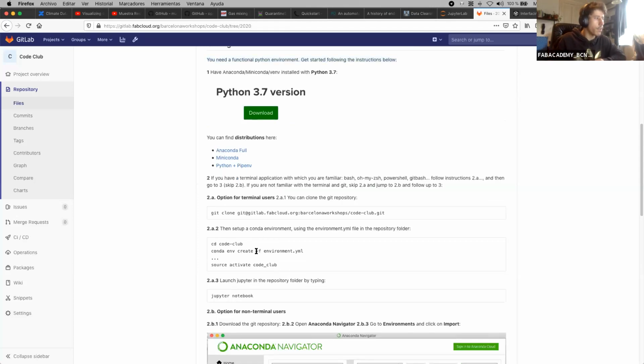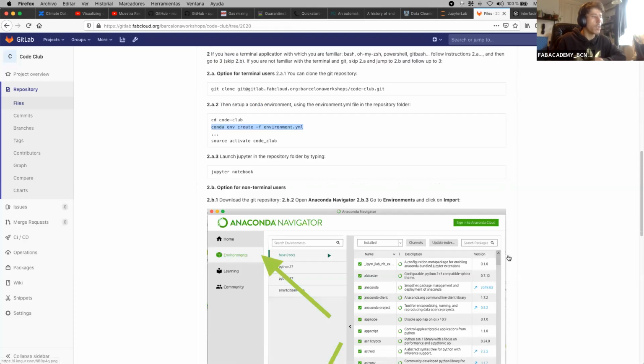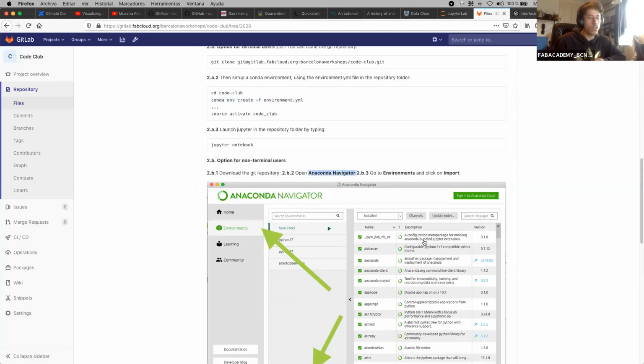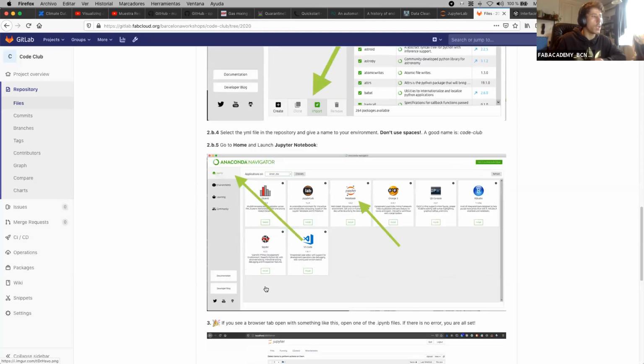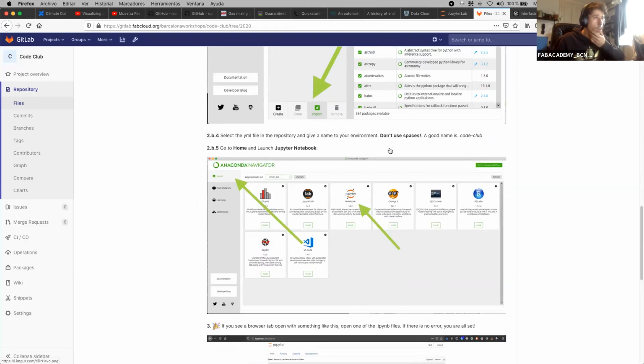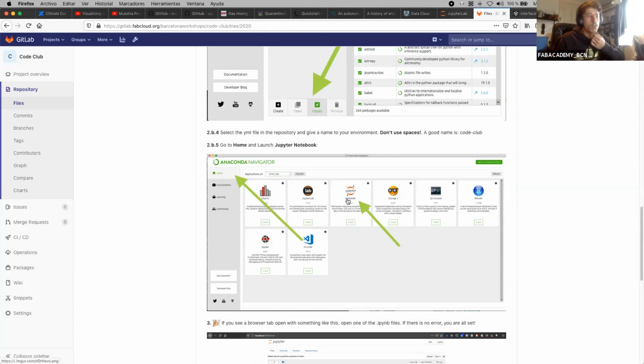So you can create the environment with this code. If you don't want to use the terminal, you can use the Anaconda Navigator, the visual interface, and create the environment by importing the YML, and it will install everything. And then you will have to run the Jupyter notebook.